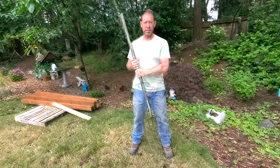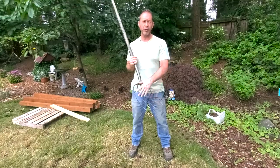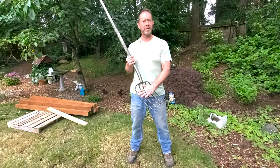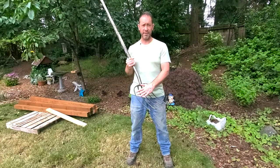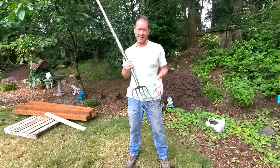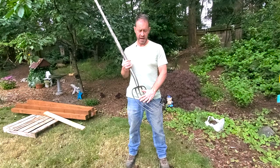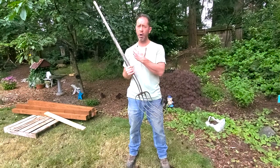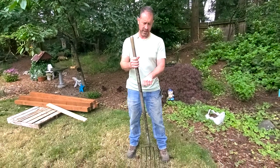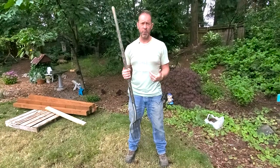Here is our pitchfork. It's got these little guys on here — these little spikes or prongs, really called tines. This is a five-tined pitchfork. They come in different numbers of tines, and some will have up to 10 or 12 of these, but they're really wide. This one is narrow, so it's easy to maneuver. You can still grab a lot of material with just these five tines. The long handle works really well for me and for Allison. Some handles will be shorter and have a grip handle, so it depends on your height and how you want to use it.